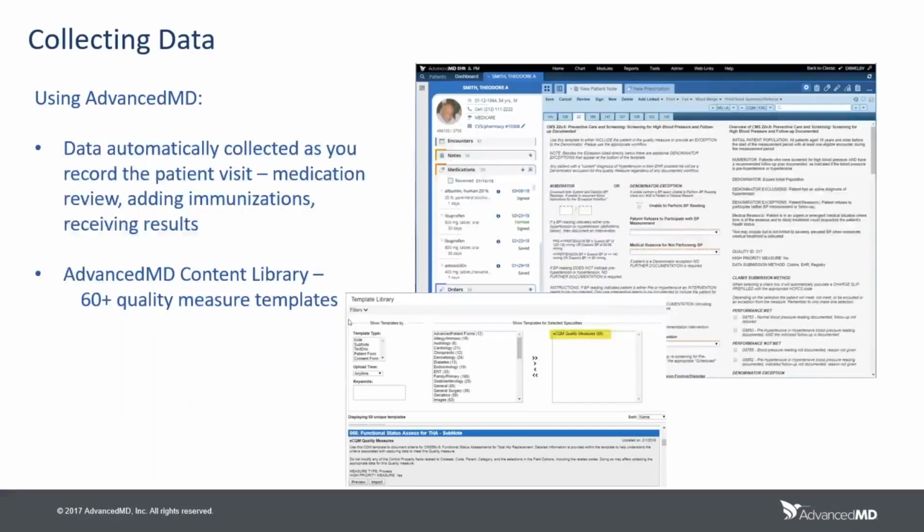And we have included additional guidance in each quality note to help you better understand the requirements of the measure and what data needs to be collected. And with AdvancedCQM, as data is collected, you can see how the clinical data translates to the measures that you selected. So now let's review the AdvancedCQM module, and I will pass the baton to Angela, and she will explain how AdvancedCQM works. Great. Thank you, Deb.